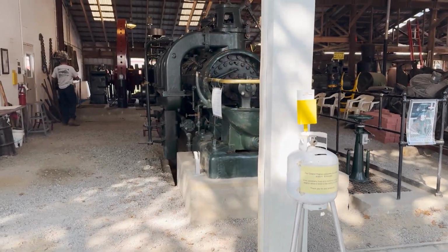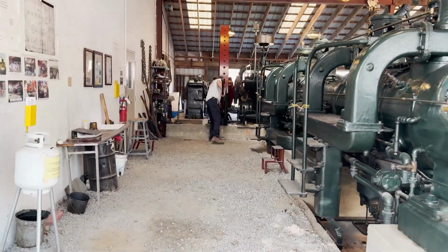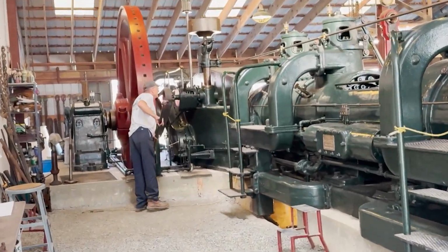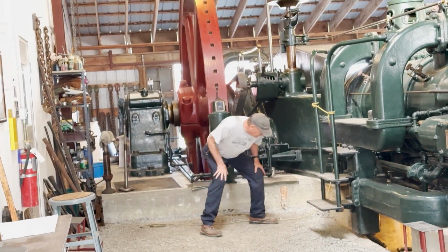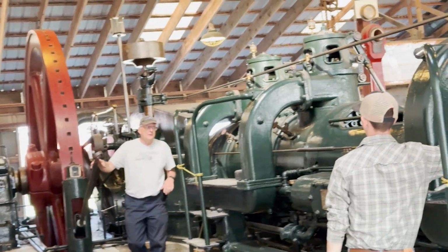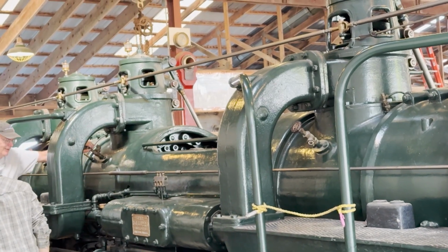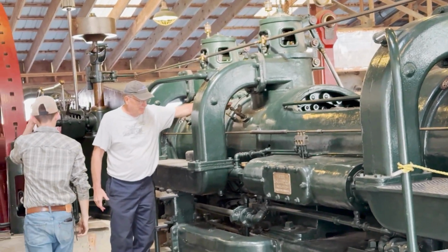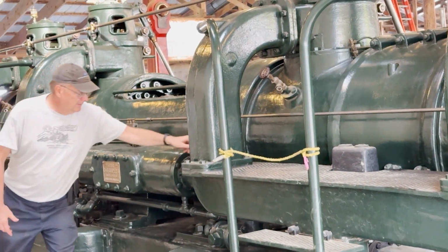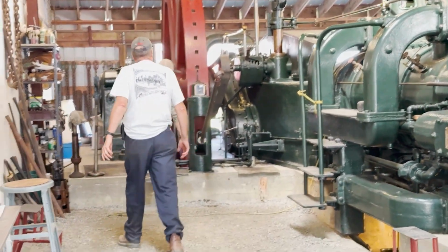And then there was all the ancillary stuff. The exhaust valves had to go in, all the piping for the exhaust, the fuel gas in, the air to start it, the oiling systems, the electrical stuff, exhaust pipe out, air intake in, all that stuff had to be done, and that was several years further on. And we first had it running on its own with propane because there's no natural gas here. It would be happier on natural gas. At the spring show in 2013. So it's been running for 11 years.